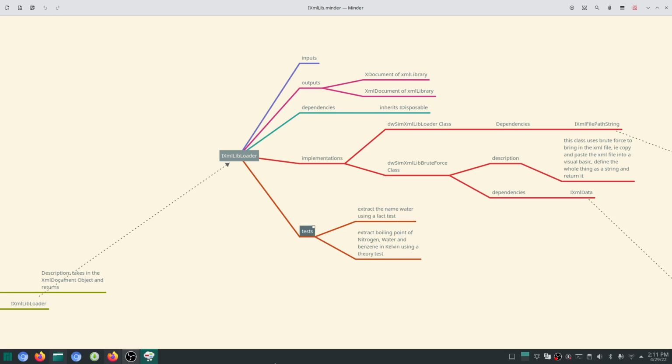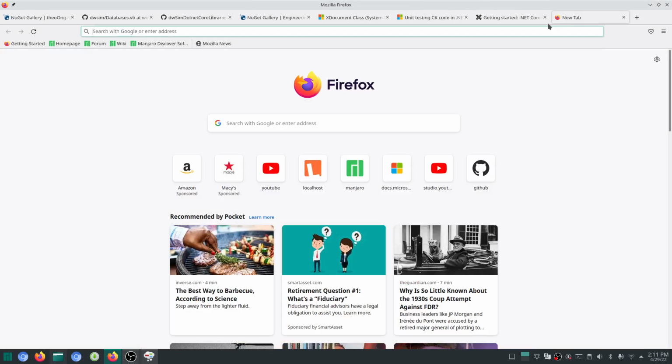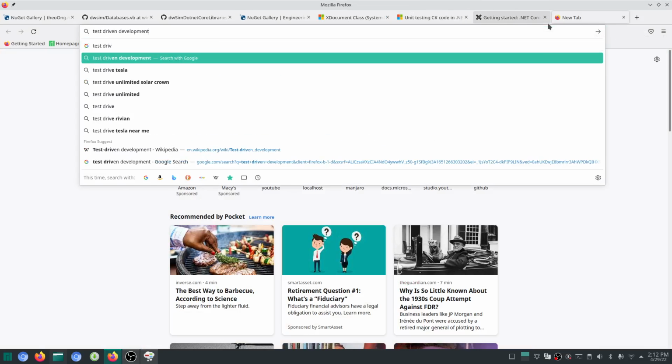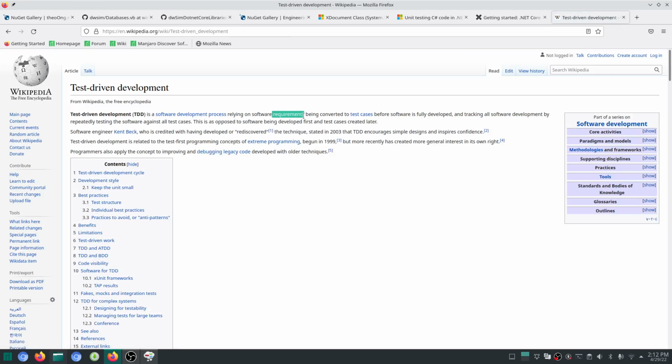But there is one thing I learned, I think from other YouTube videos, that you should always use test-driven development. As you look at Wikipedia, it relies on software requirements being converted to test cases before the software is fully developed.